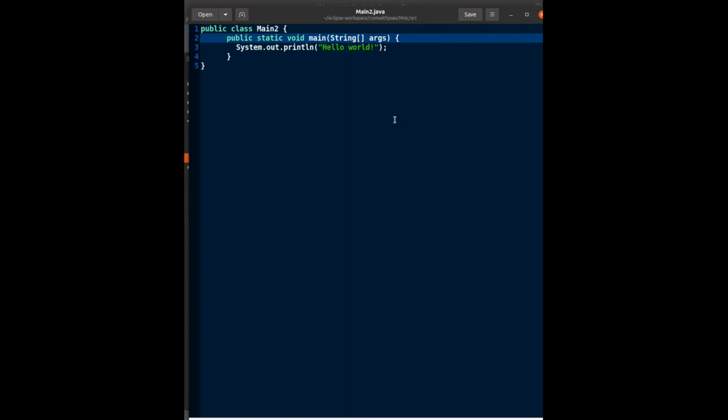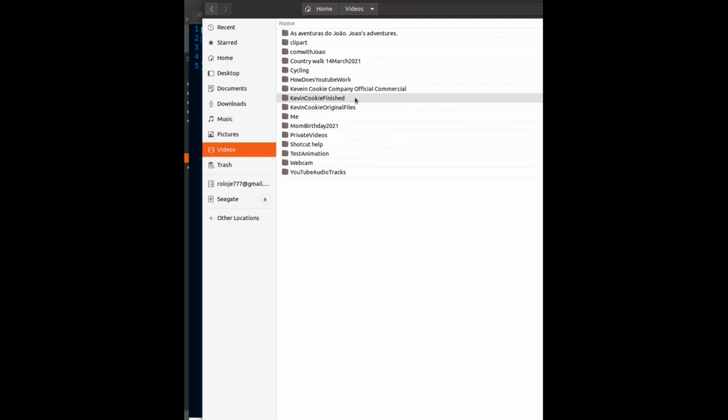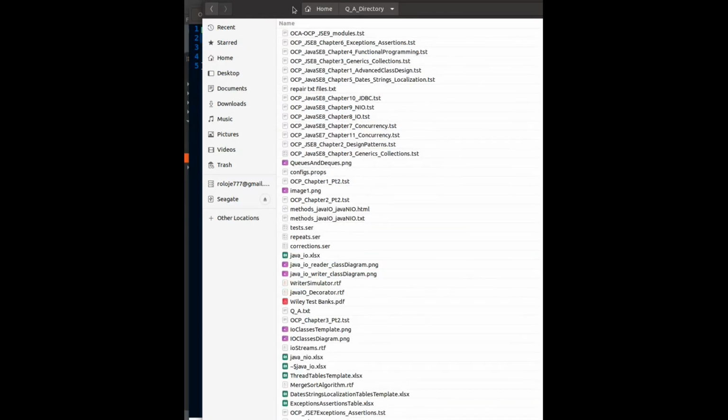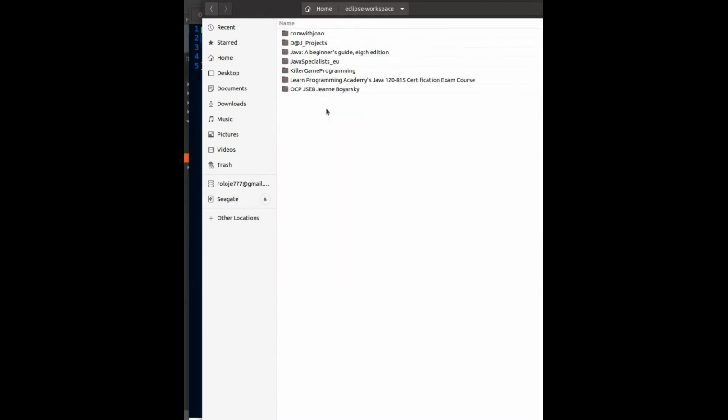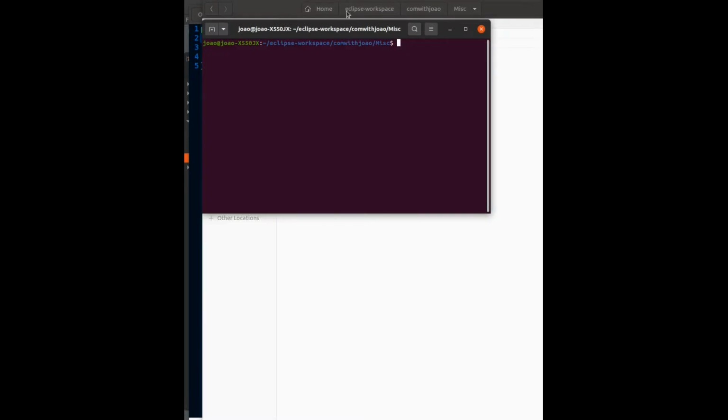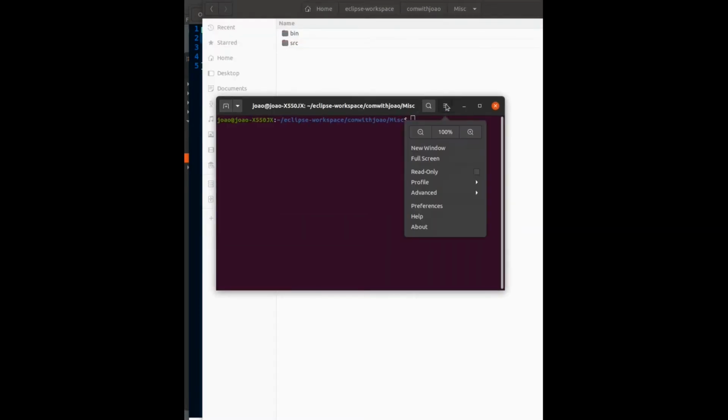And then what I have to do is open my terminal. So I'm going to open my terminal under the same directory, or my project in other words. Let me just go there. I'm in the wrong place here. And obviously, you'll see there it is, my miscellaneous. And I'll open it there. You could do it through commands, I'm just doing it this way. I'm going to make this bigger so that you guys can see it better.